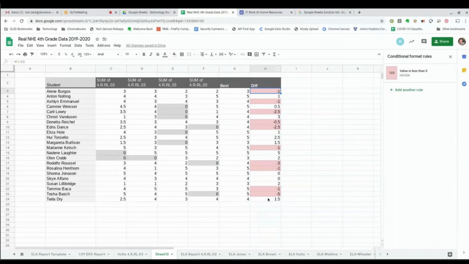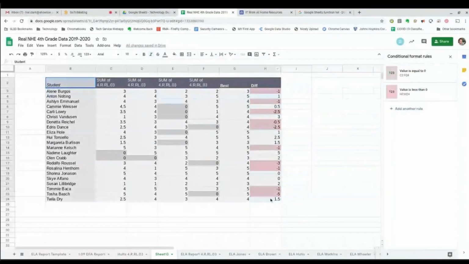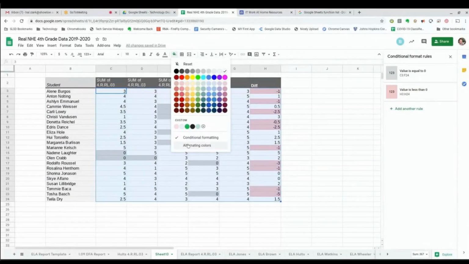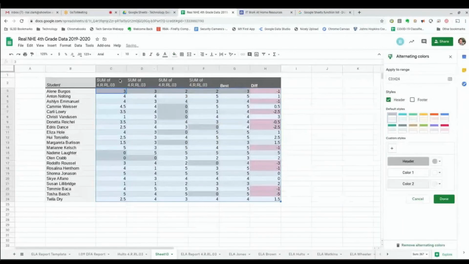So, another thing I want to do is highlight all these squares because I love to do this. I'm just highlighting all the squares with my numbers in it. And I went to the paint tool and selected alternate formatting, and I'm going to pick the green.